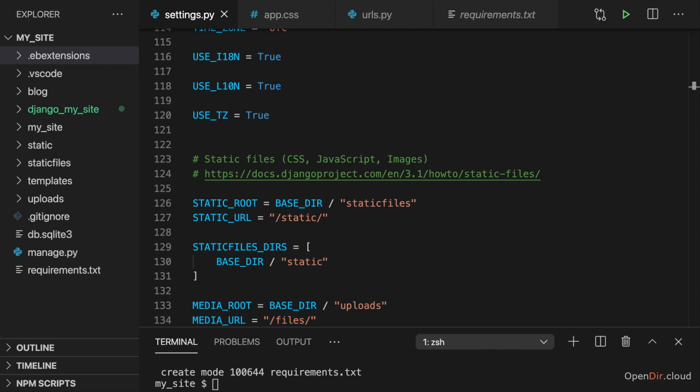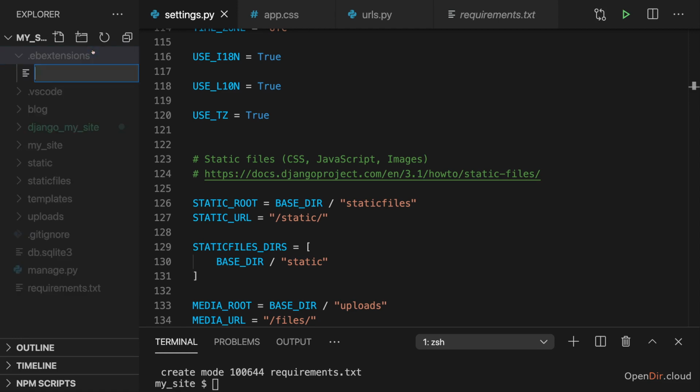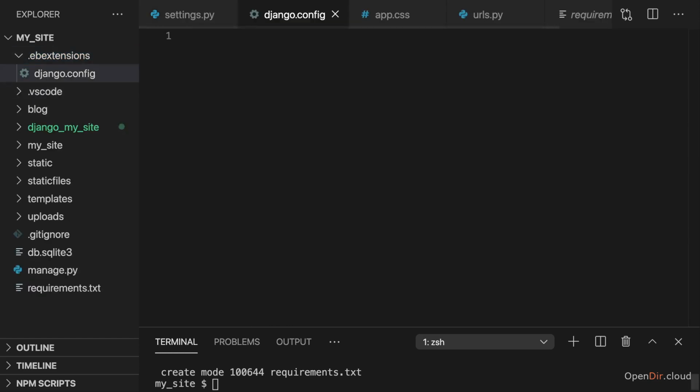Now, in that folder, in this .ebextensions folder, we need to add a django.config file. And in this django.config file, you should add some settings. Not too much though. For this, write option_settings, and make sure you have no typos in here.